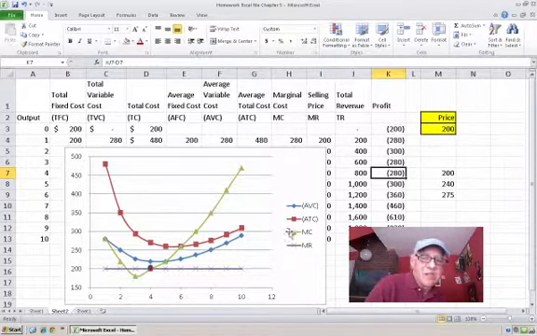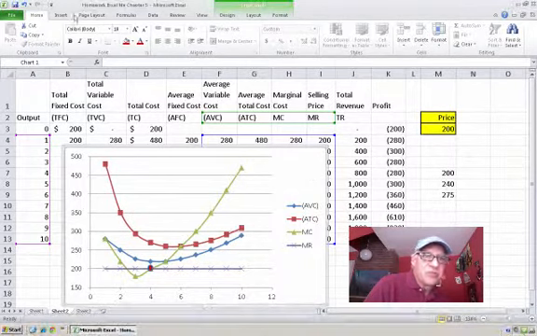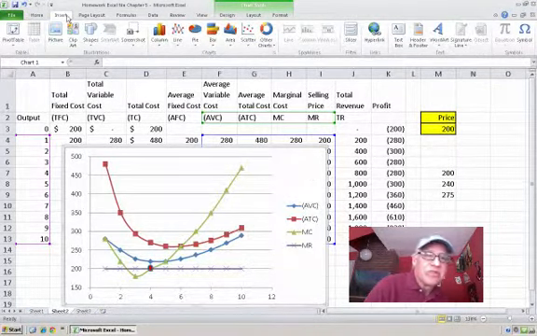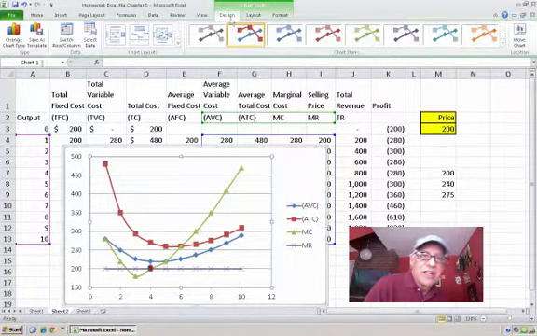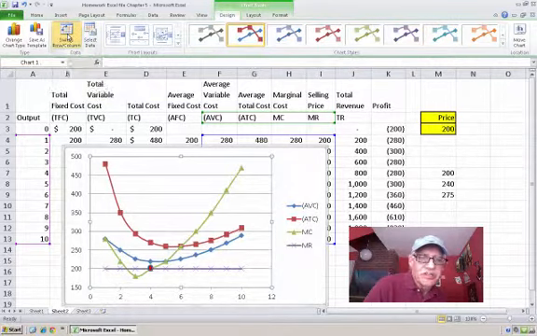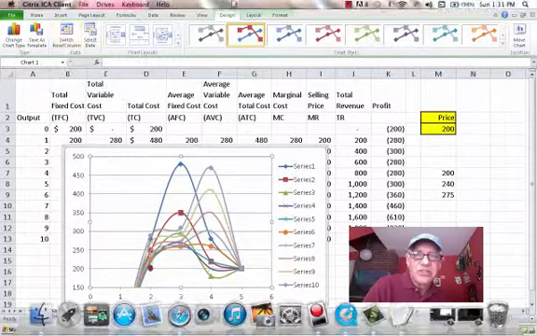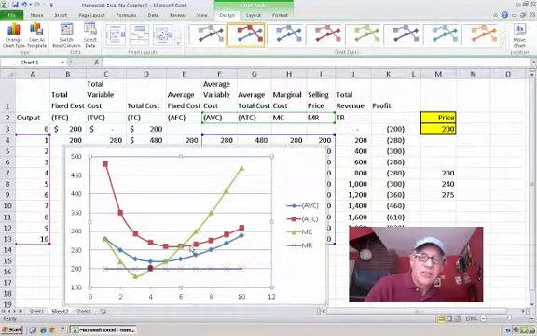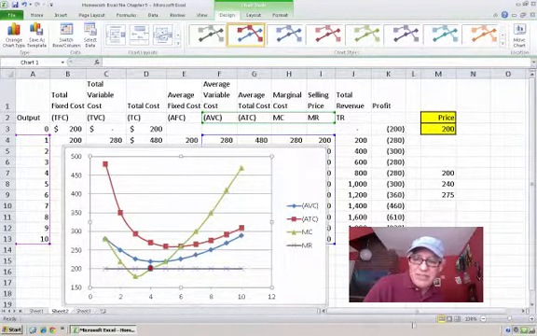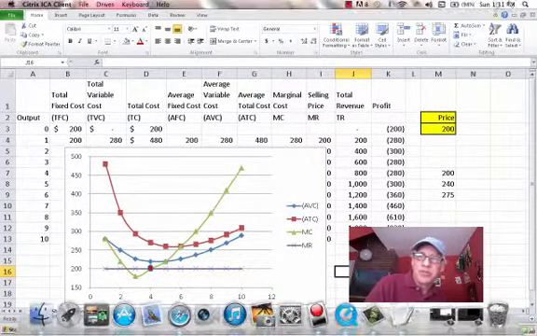So take a look, try and do this one. This graph is hard to do. It'll take a couple times probably to do it. Sometimes if it looks really strange, here I'll point out what happens with graphs. If you click on the design, there's a choice to switch columns and rows. So if your graph looks like that, it looks kind of pretty. But if your graph looks like this, just go to Chart Tools, Design, Switch Rows and Columns, and it will look like the textbook. But give this a try. See how it works. We'll talk about it Wednesday.